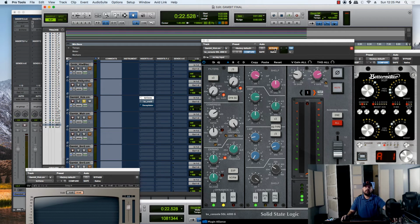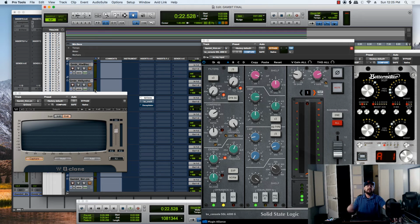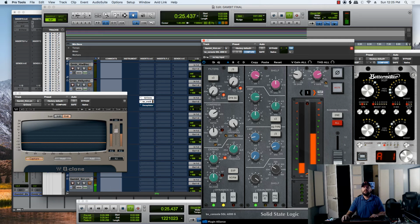So now the whole thing's going to change because now it's adding the harmonics. It's adding all the things that this thing's replicating that SSL's doing. In all fairness to the SSL, though, we are actually capturing this. You're not hearing the SSL EQ. You're hearing the Q clone. So when I push play on this, let's see what happens. I hope it doesn't dime out and distort the way I have it set. No, it's fine.